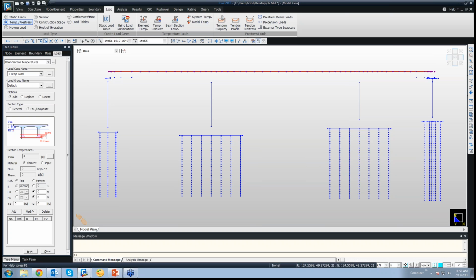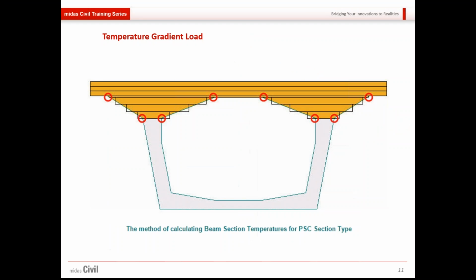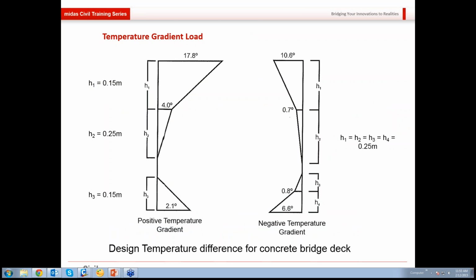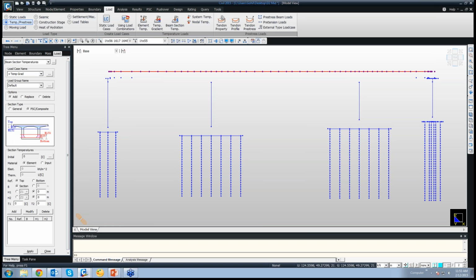Now, H1. The height as mentioned as per IRC is, just a second. Going by IRC, H1 is 0.15 meter. Over here that height is H1, right? But in the software, H1 means the distance of that point from the top.